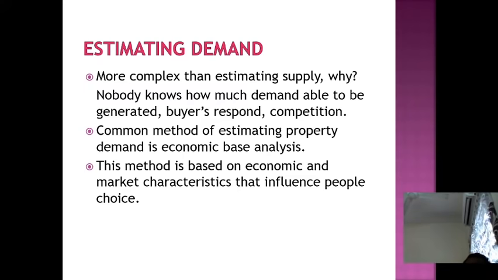It is because nobody knows how much demand will be able to be generated, what's the buyer's response, and what is the current competition. So demand is actually a guessing game, but we use the statistics, we use the figures to make a very good guess of the ability of the prospective buyers to purchase this kind of product. So a common method of estimating property demand is by using economic based analysis, and this method is based on economic and market characteristics that influence people's choices.